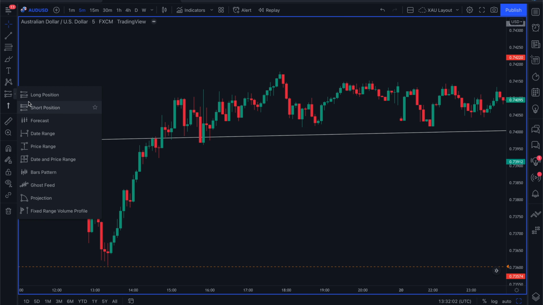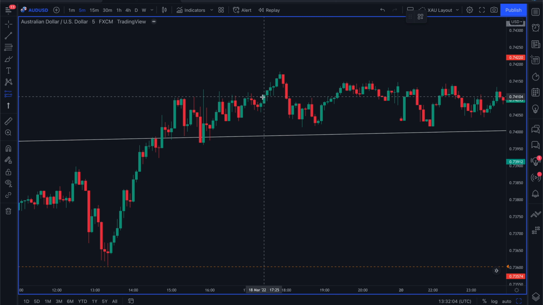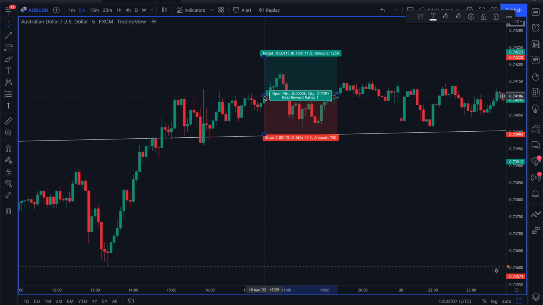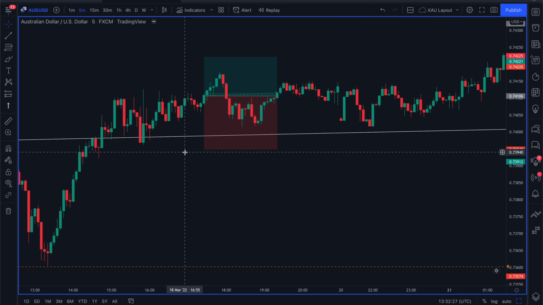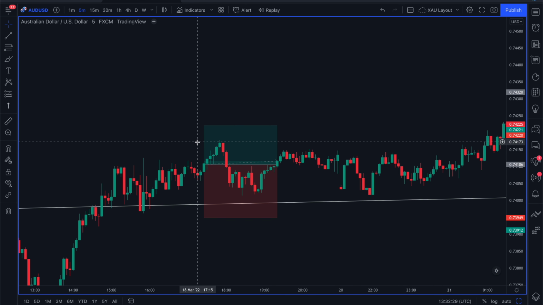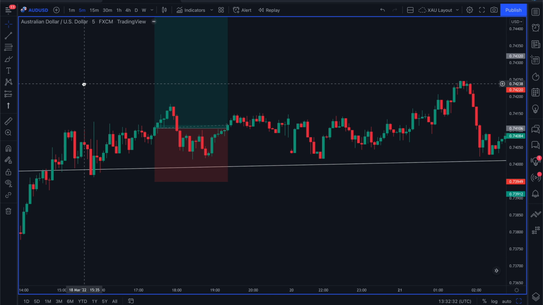So if we did do so, I would have had a pending order set maybe, and it would have been activated somewhere around here with my stop loss below the low of the retest. So somewhere around here, just to give a bit of room for spreads. And then I would have had to take profit, you know, where I see fit.